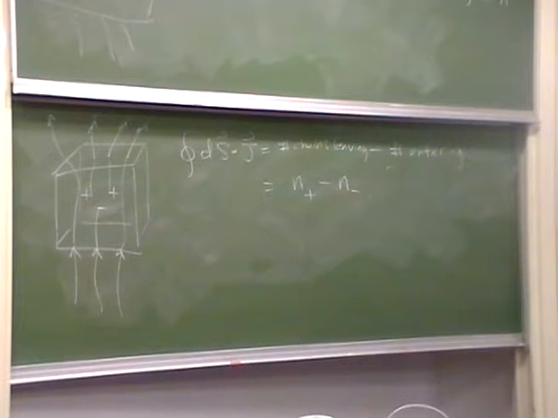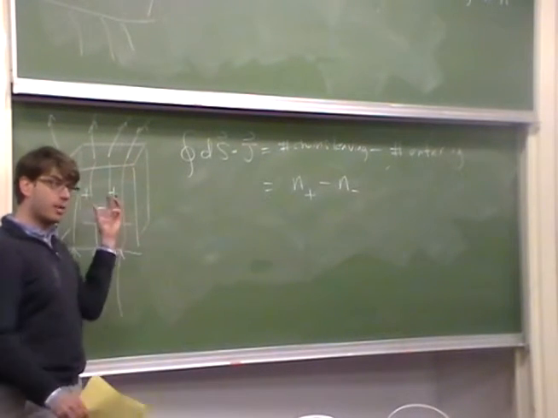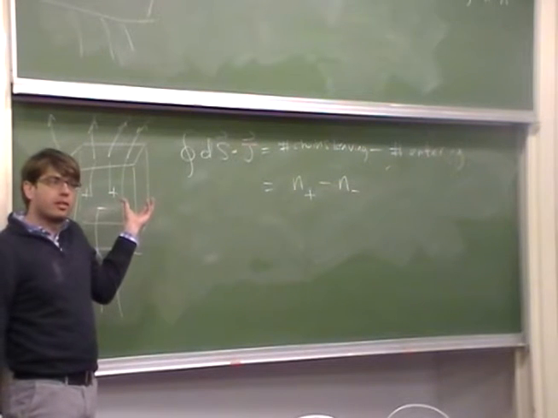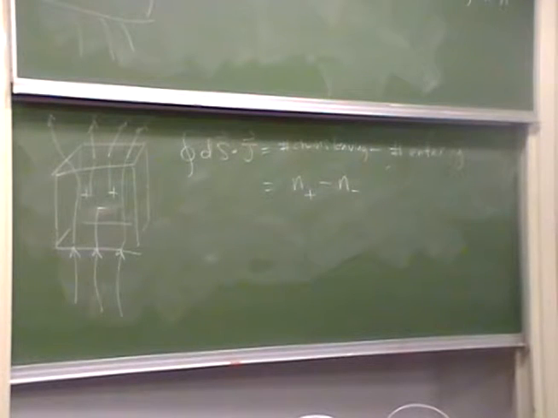I can do that because I put little arrows on these chains. So it's fundamentally identical to what you learned in electrostatics. If I have flux of an electric field leaving a box, there has to be a monopole in there. So if I have flux of chains leaving this box, there has to be a non-zero density of ends.